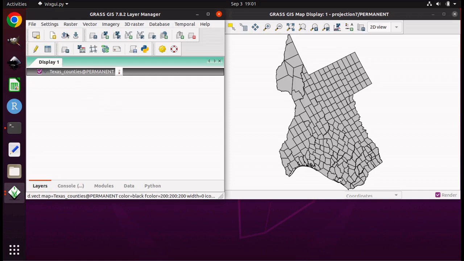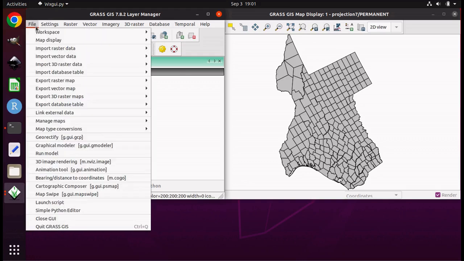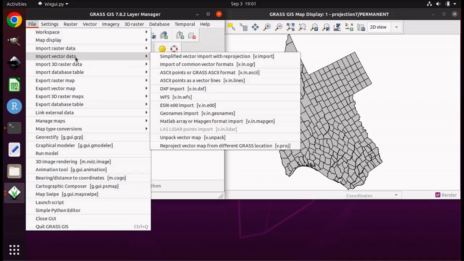We will repeat this process for all of our other layers. To repeat this process, go to File, Import Vector Data, Reproject Vector Map from different GRASS location.